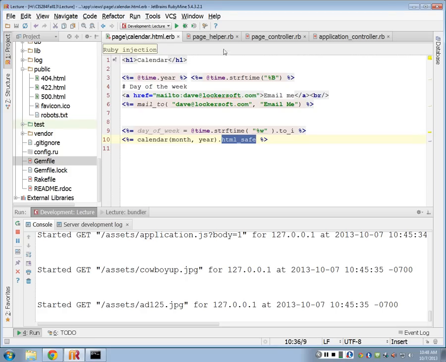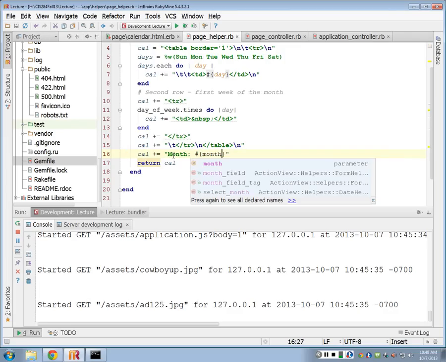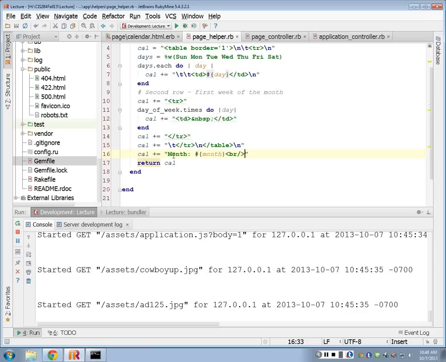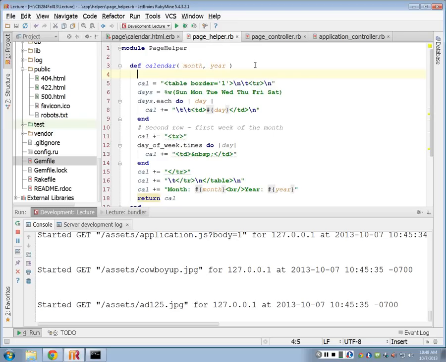All right, so let's add to my calendar string, just so I can see my data, the month that I pass in, and the year that I pass in, just so I can see the data come through my calendar. All right. Now, the problem is my day of week is now bad, so I'm just going to define this for now. Day of week is 4, just to have something hard-coded.